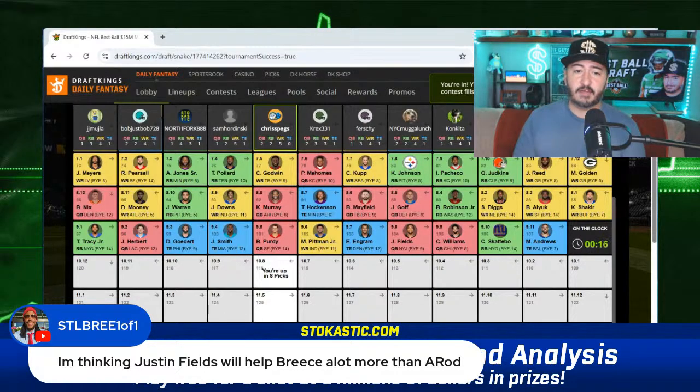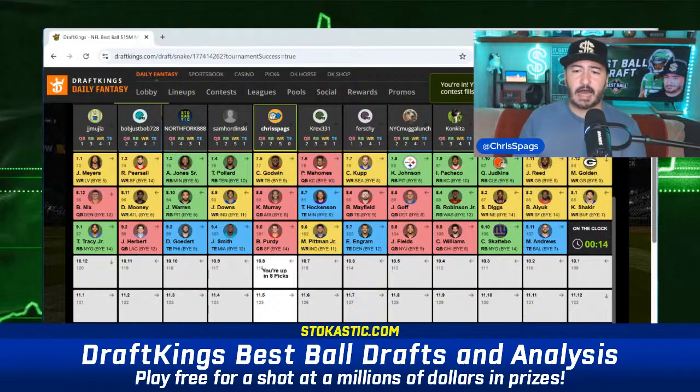For RPO stuff, he'll probably have more effective runs, but a lot of what Breece had in terms of the highest upside games are having that check down stuff, where he would get 10 targets in games sometimes. Obviously, he'd have the occasional 50-yard run that would make his day as well.